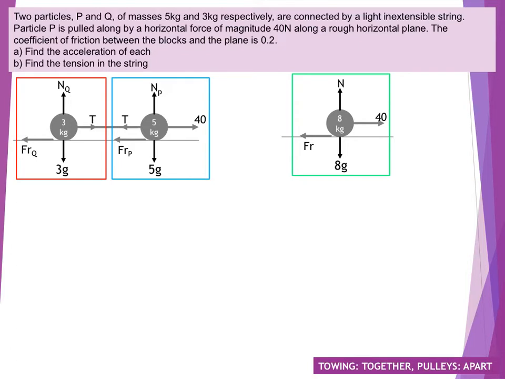Here's an example question. We've got two particles, P and Q, of masses 5kg and 3kg, respectively. This word means that it's in the same order. So, P is 5 and Q is 3. And they're connected by our light and inextensible string. There we are, we've got our two key words coming up straight away. Particle P is pulled along by a horizontal force of magnitude 40 newtons. So that's come up here on my diagram. And it's on a rough horizontal plane, so immediately I know that I've got friction both on P, which is going through the ground, and on Q. We're also told that the coefficient of friction between the blocks is 0.2, so that would be a useful little addition just to write up here to help us out.